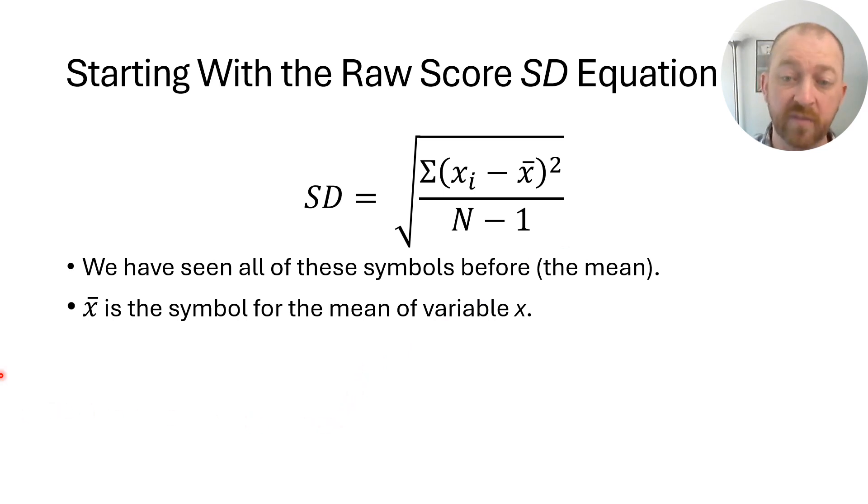There's only one variable that we'll be working with for standard deviation. That's always how it goes. You don't ever get the standard deviation of more than one variable at a time. Sigma, of course, is the Greek letter. It just means to add up everything that's next to it. In this case, we're going to add up all of these squared values of the differences between this thing we haven't talked about yet and the mean.